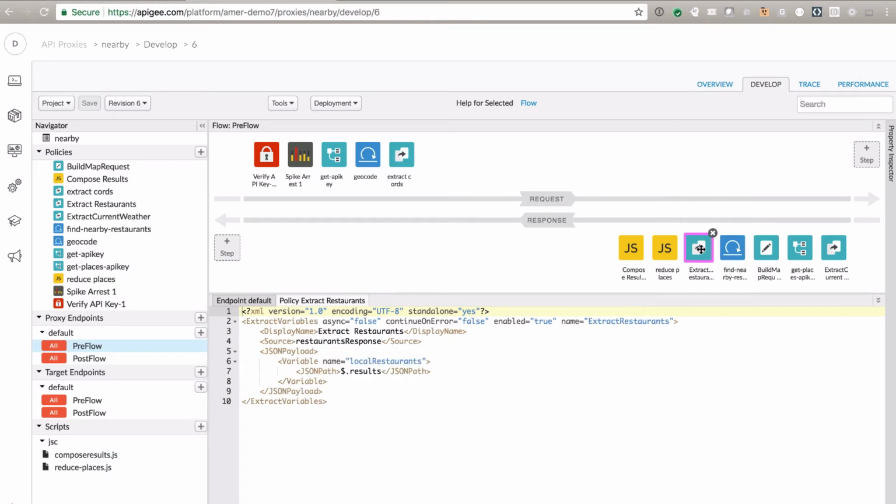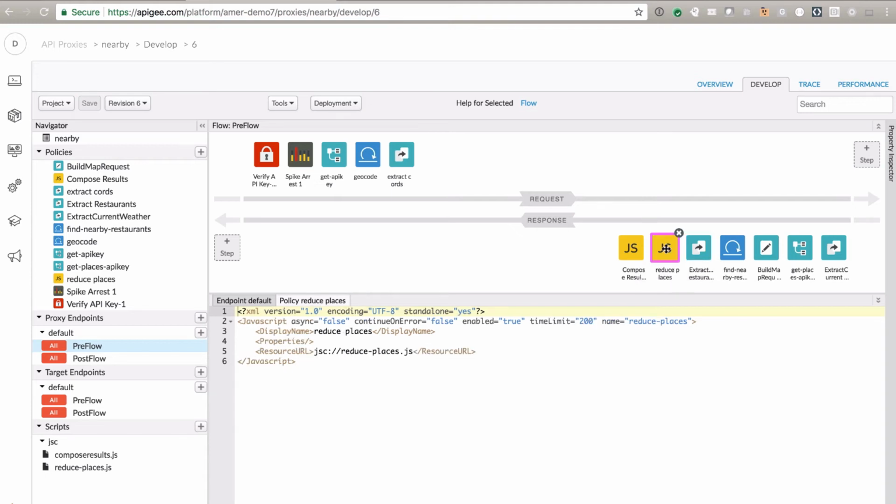First thing I'm going to do is just grab the results section in there. There's more information in there for paging if I wanted to go beyond 20 results and things like that. Other stuff I don't need. I just want the results. And then I want to filter that down even further, removing a lot of different information. Then I want to compose the actual result I'm going to return as my API, which is a combination of the weather information and this restaurant information.